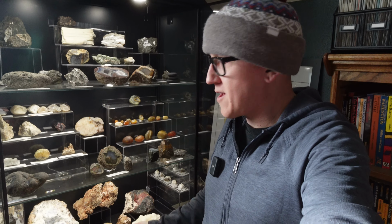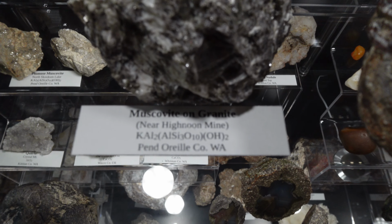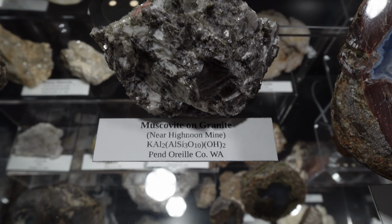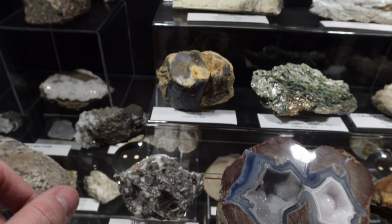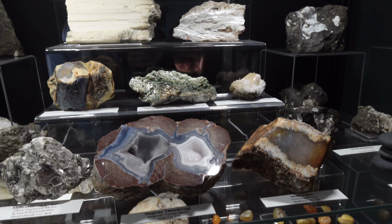We're up in my office now, and this is a display case that I would like to mimic across all the other things and kind of stick with this format. I think it's pretty good. I like it. And let me show, this is what it needs to look like, in my opinion. Do have small labels here. I like the acrylic risers. It gives some character to the case.